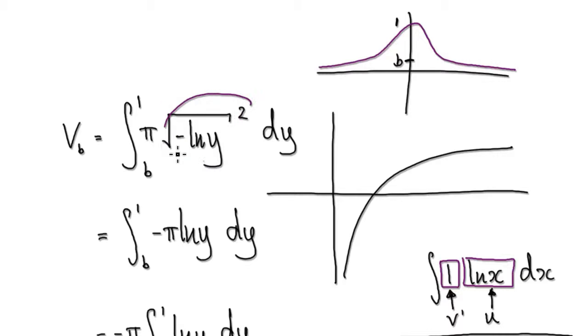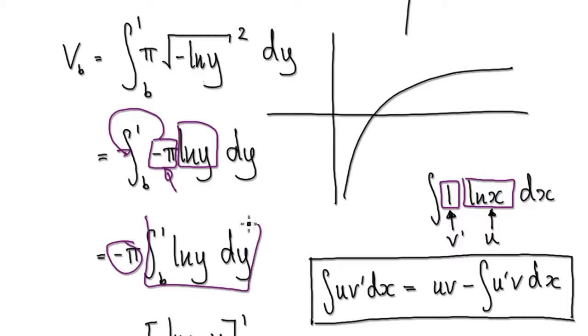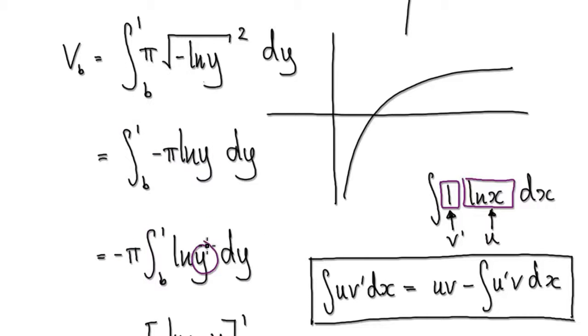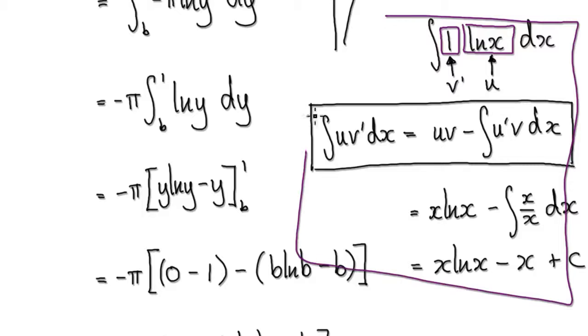Anyway, tidy this up. That will then give us this thing here, and then integrate it. Minus pi here is just a constant, so take it out. That will then give us this. So really, it's just a matter of us integrating natural log y. And this is something that you guys always forget. How do you integrate natural log of y? You've got to use integration by parts. We've done this before, so I'm expecting you to know how to integrate natural log of y.